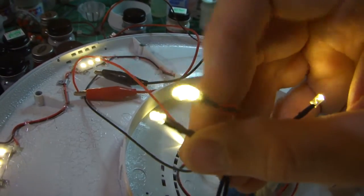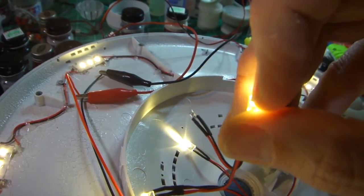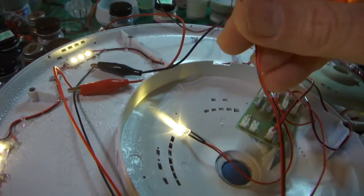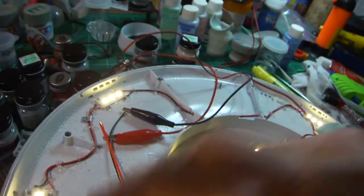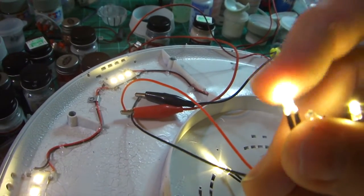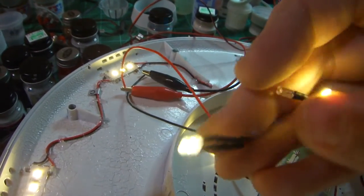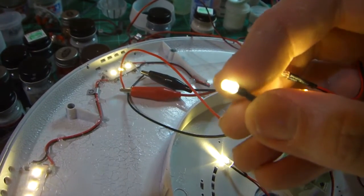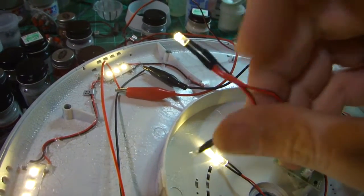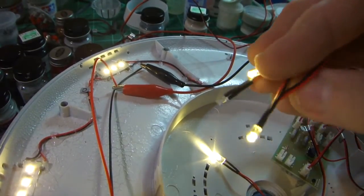The difference is that the kit lights are flat on top, actually somewhat concave, and this one, the replacement, is a rounded over bulb. So I think for this to emit some light a little bit better like these, I'm going to have to sand this a little bit, and I may sand the other ones too and see how that looks. But I am going to have to perform some surgery on this so I can get three lights in there working properly. So I'll do that, and maybe I can get this thing wired up.